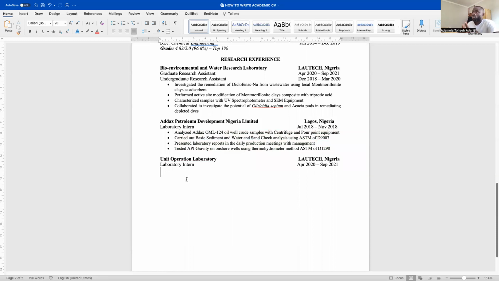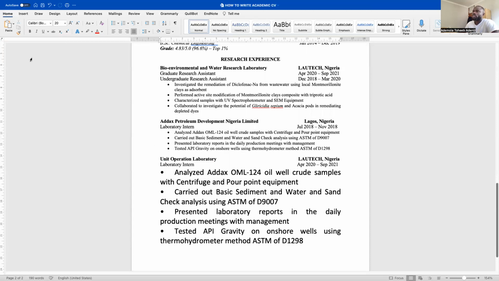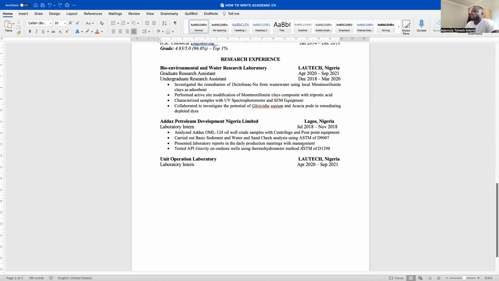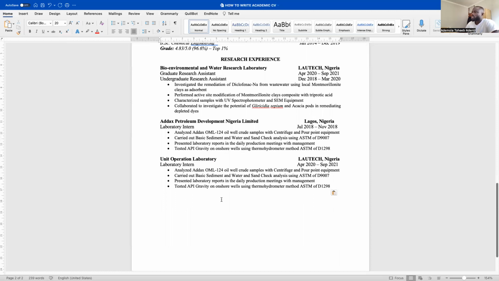Probably it is just like a 2 month internship. Take for instance, probably you spent maybe 4 weeks at a particular laboratory, you wouldn't have done much. So it means you are probably going to have 2 bullet points or 3. It doesn't mean that it must always be 4. So let's say we've typed in, let me just paste this straight here. Maybe this was actually what I have done. Maybe it is just 2 bullet points too, so it doesn't matter.